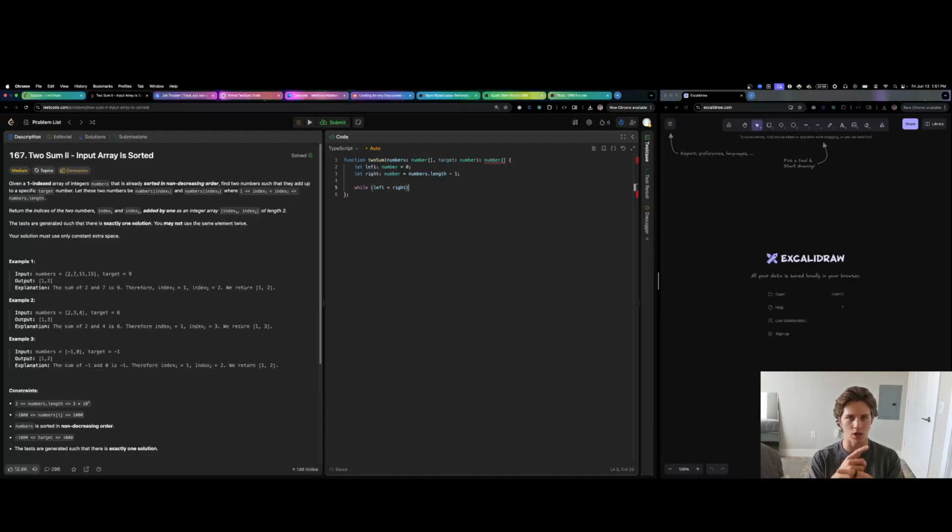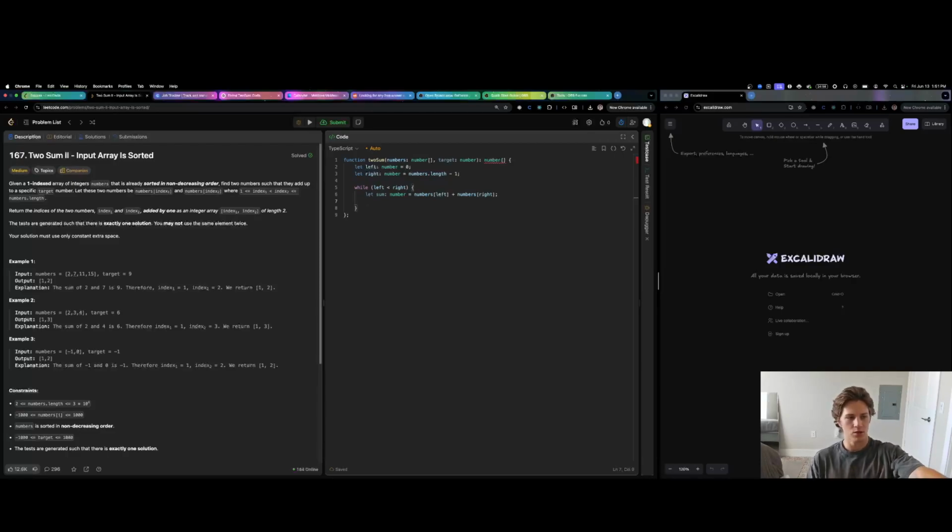They can't cross, because once they cross, you've just done the same thing again, and you wouldn't have a solution at that point. So while your left pointer is at a lower index than your right pointer, we will set this sum value to numbers left plus numbers right.